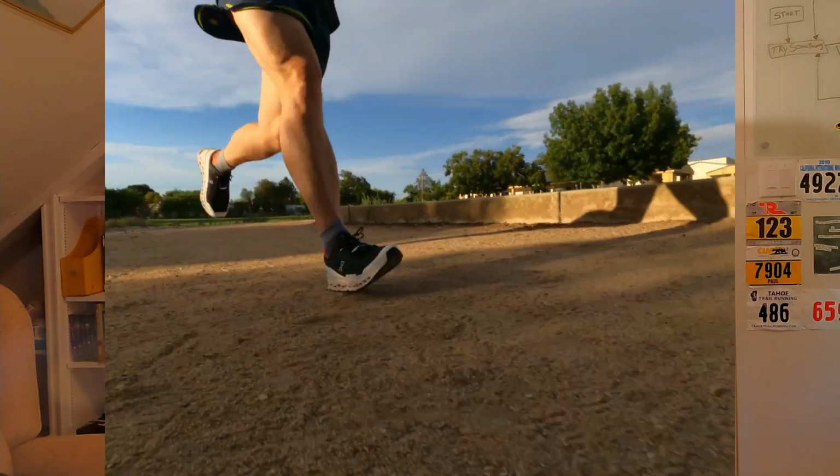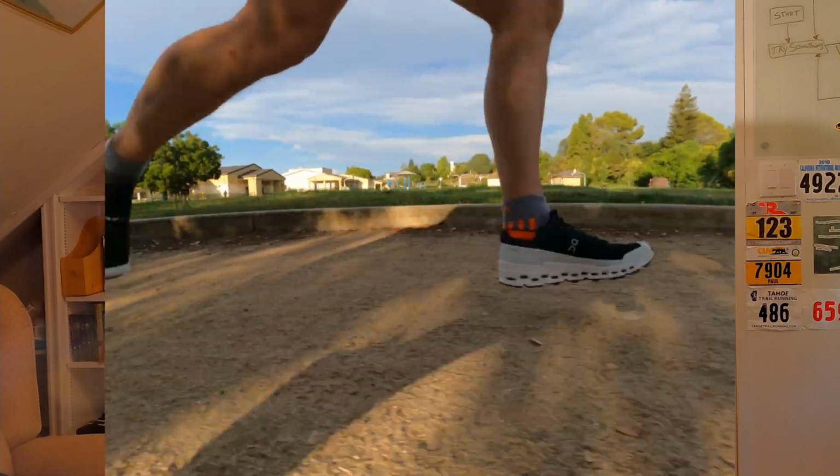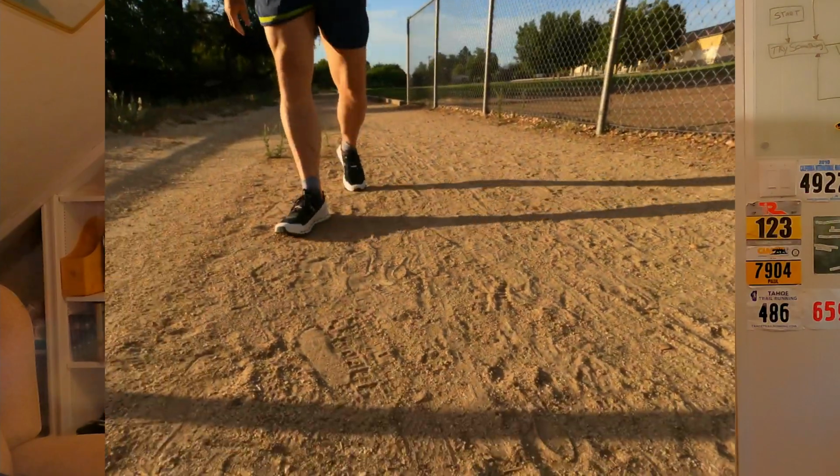But anyway, to get to the review, I actually do love the shoe. I did really want to hate them. I don't like the price point, but I do love the shoe. They're not nearly as cushioned as I like, but that was easily fixed by wearing a little bit of a thicker sock. And again, I did mention the hot spot in the back, but that thicker sock kind of fixed it. I really was about to return these, but after taking it out for another 10-mile run, after putting in 30 plus miles, it actually worked like a charm.